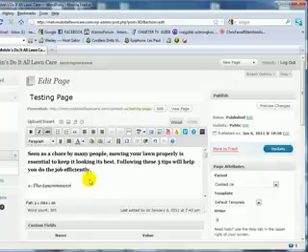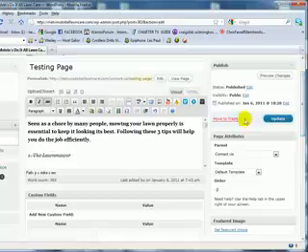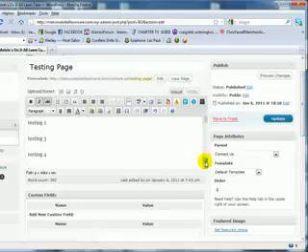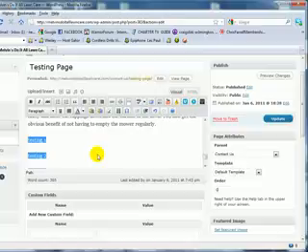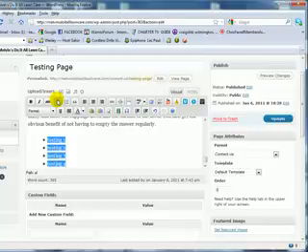Okay, how about that? The next one over here is an unordered list, which means bullets if you want to line something up. And the next one right beside is an ordered list. They're 2 different things, and I'll show you what they are. Let's scroll down here to the bottom of this particular post. I think I put in some stuff. Yes, I did. This creates an ordered list. Let's copy the stuff I put in right here because I want to make it an ordered list. And let's click on this little button here. The unordered list makes it with the bullets there. Okay, now if I highlight it again and we want the ordered list, it gives it numbers.